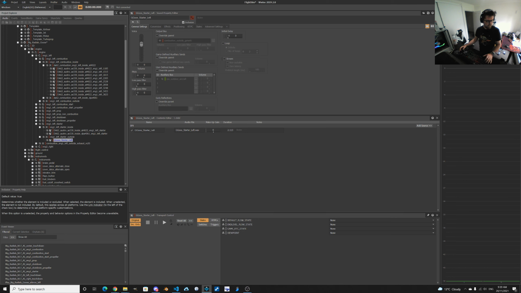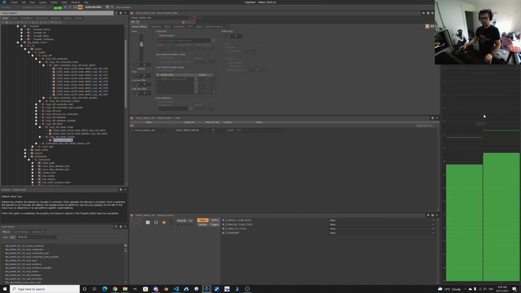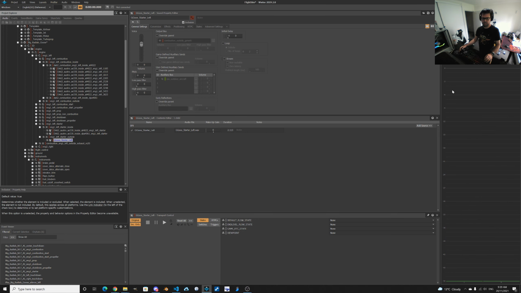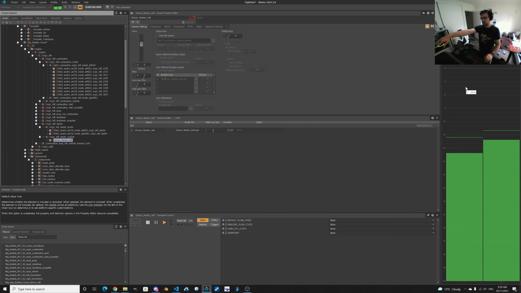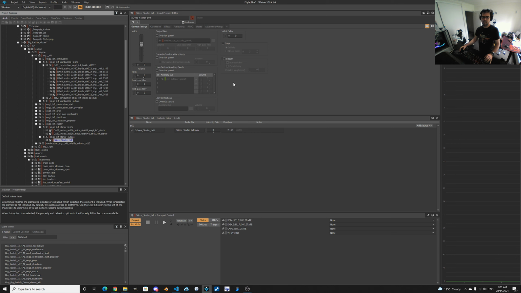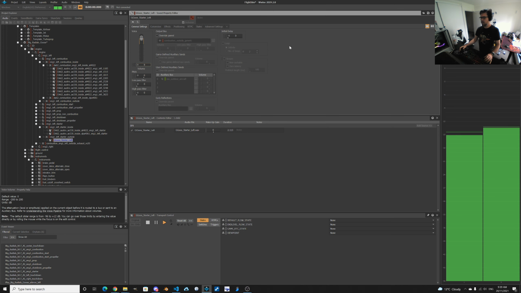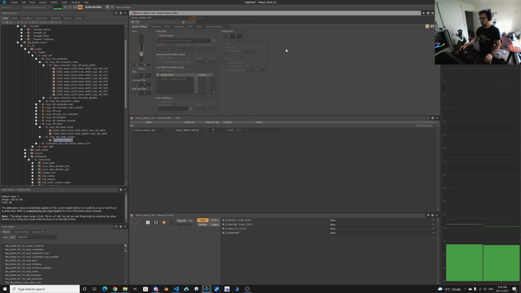So I don't know if you guys heard that, but you see it's playing on the right hand side there. Now what we can do is, by playing it, we can see what level it's peaking at there. So we can either increase the volume so that it peaks a little bit higher, or drop the volume so that it's not as loud, and all of these other things in there. But I'm just going to do the basics here. I'm just going to drop it in there.